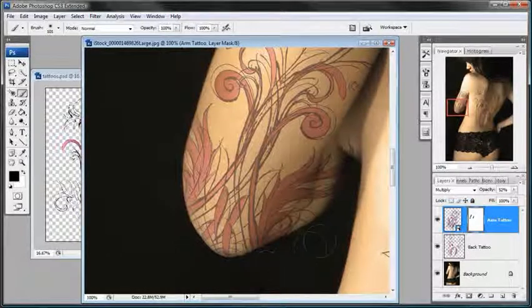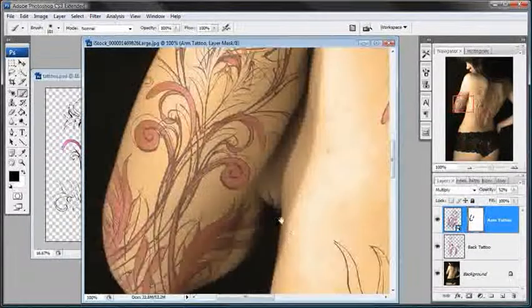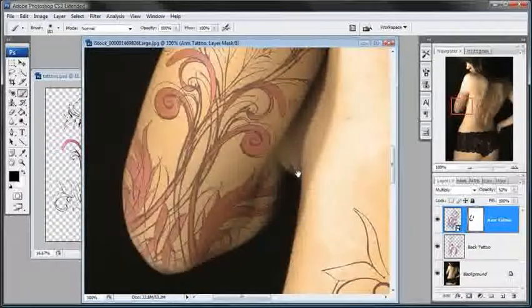Look at that. Just around there. Now right here is a little bit tricky. I'm going to show you what we can do here.